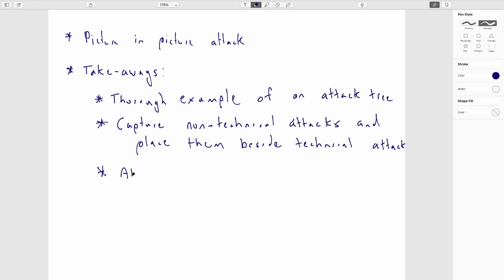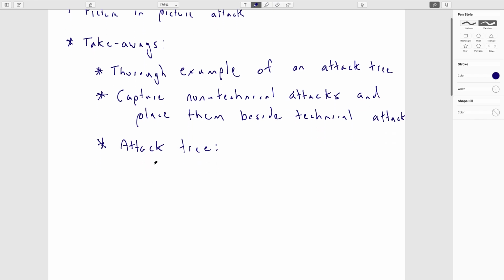The tree itself: you could just list all the attacks, just enumerate them, right? But the tree gives some structure. You're like, okay, first I want to learn what I can without breaking into the tunnel. And then there's 3 or 4 attacks, and then you can see how they relate to each other. Or now I'm going to break the crypto, and here's 5 of them. So it gives you a way to organize your attacks. That's why a tree is better than just a simple list. You can see how the attacks compare to other attacks that are similar to them.